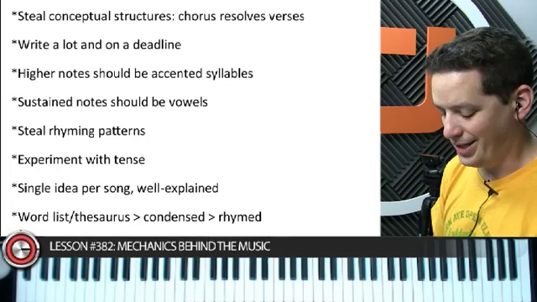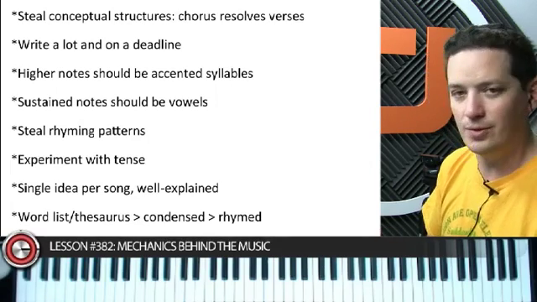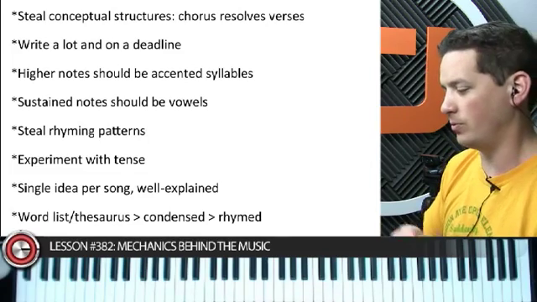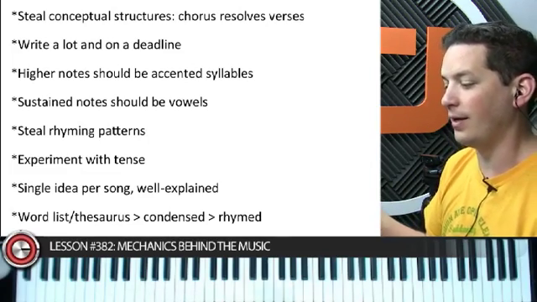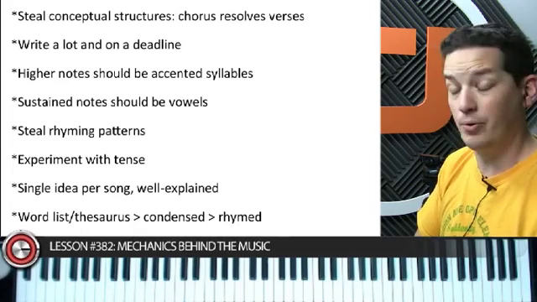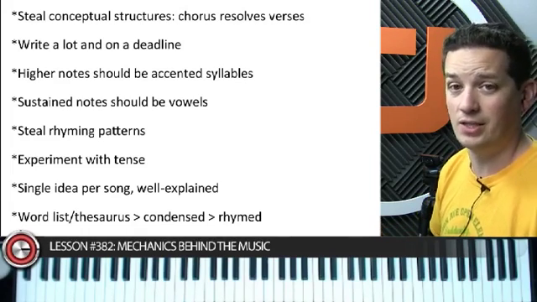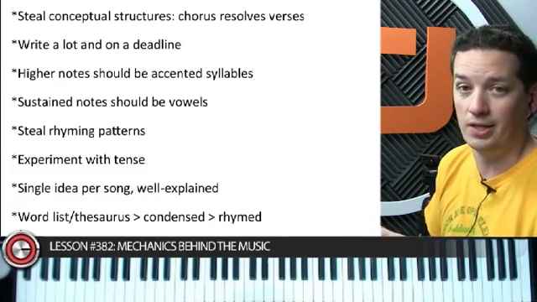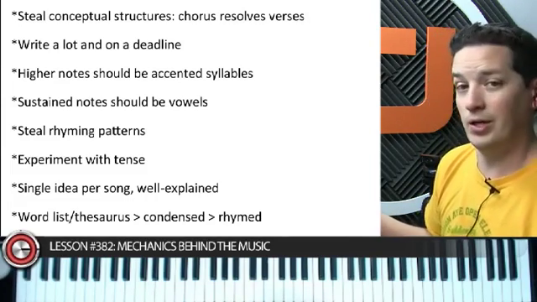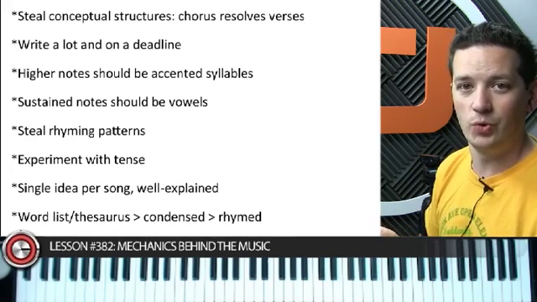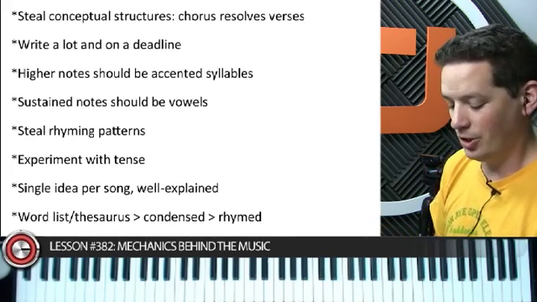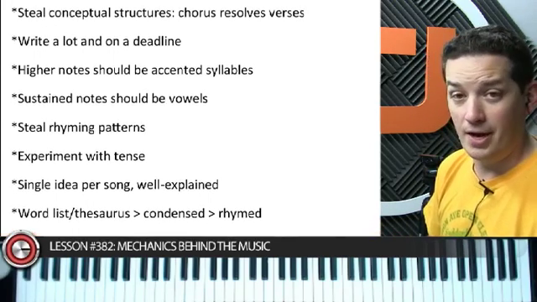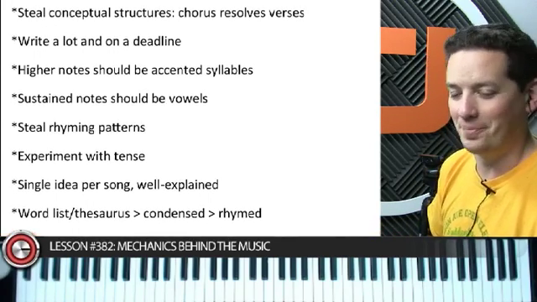Write a lot and on a deadline. That's one thing that definitely crosses over from writing novels or short stories, just general writing, and then songwriting: you just got to put a lot of really cruddy stuff out there. And then some small percentage of it, 5, 3, 4% of it, is going to be actually useful. So you got to just put a lot of content out there. Maybe not publicly, but you gotta practice it a whole lot.